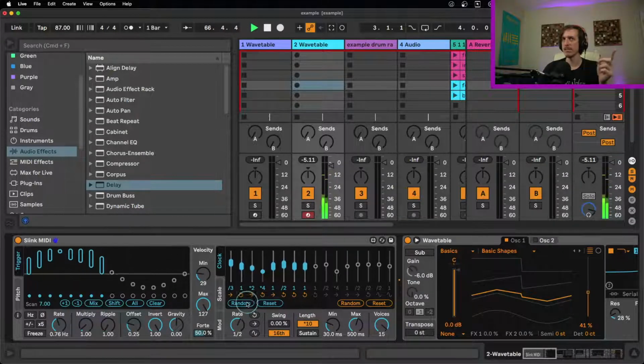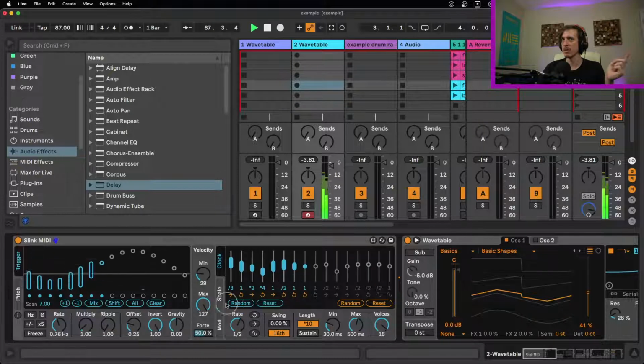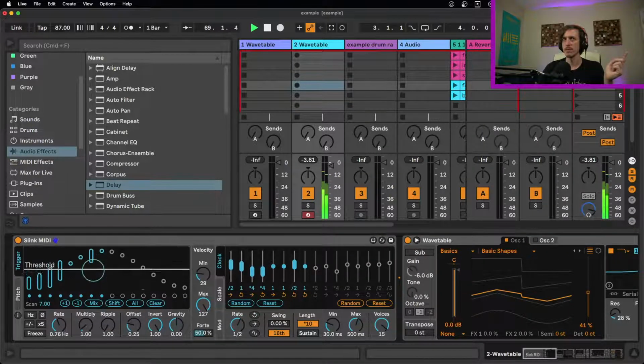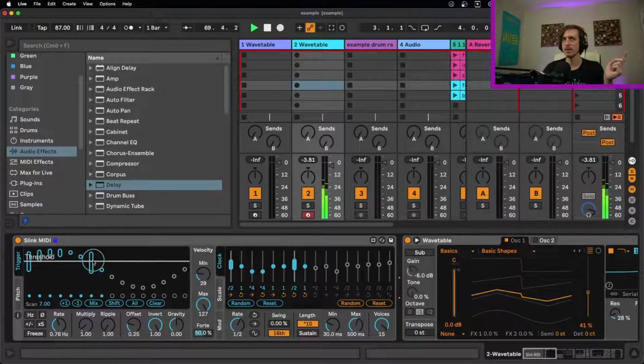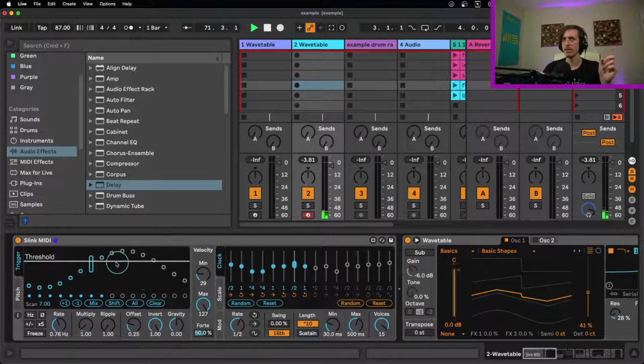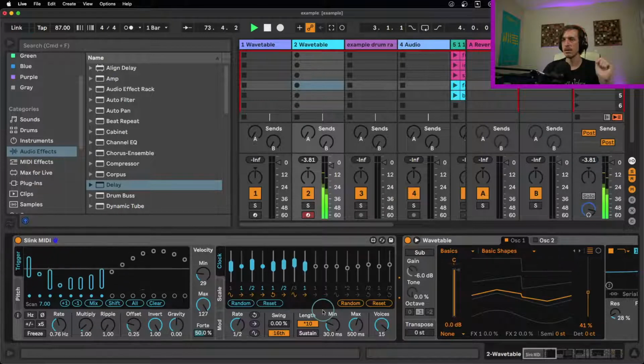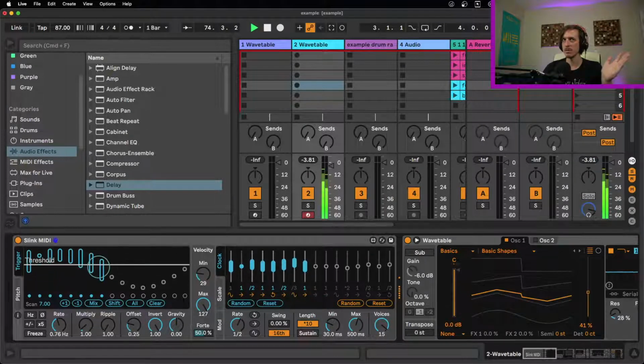And we can offset them, and we can randomize things. So these multipliers here, we can randomize all those. I'm going to keep the threshold higher. So now only a couple notes are being sent through there. And they're all kind of offset from each other because they're all being triggered at slightly different timings.